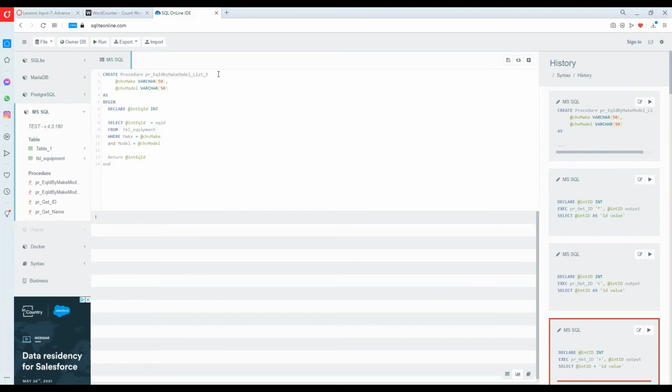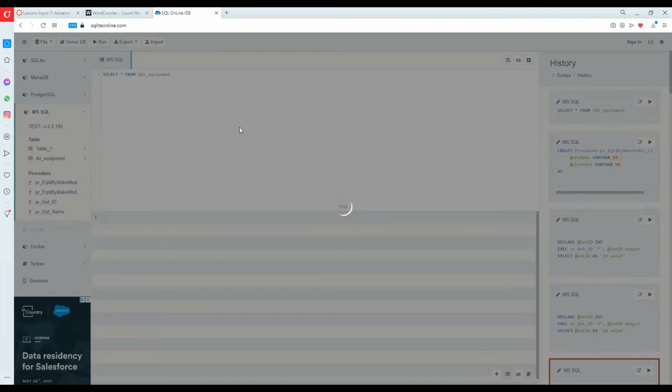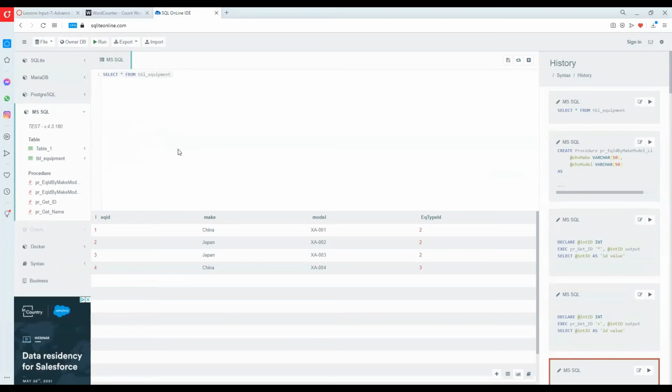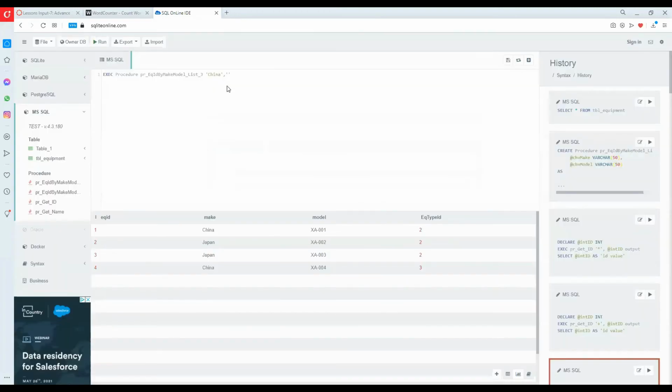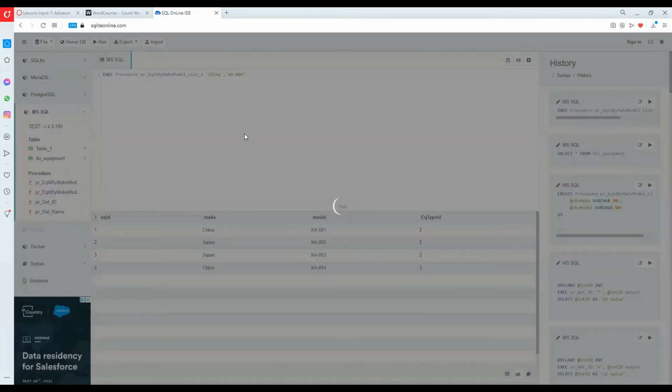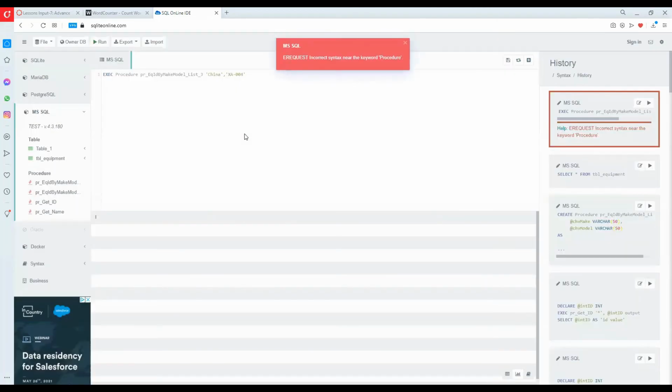Then let's try to execute. Make and model. It will return the ID.